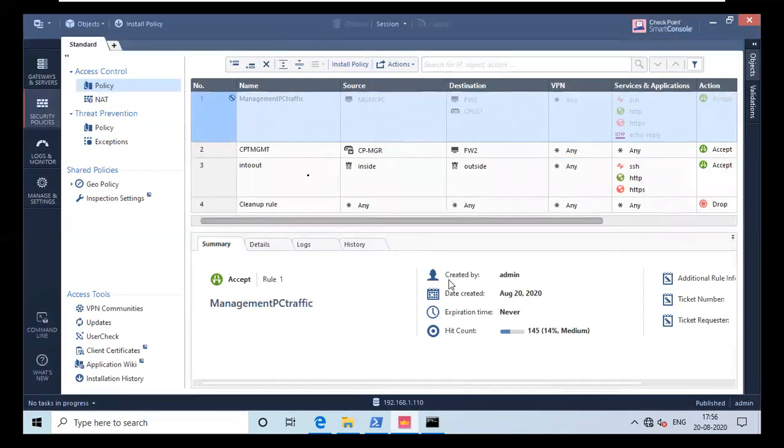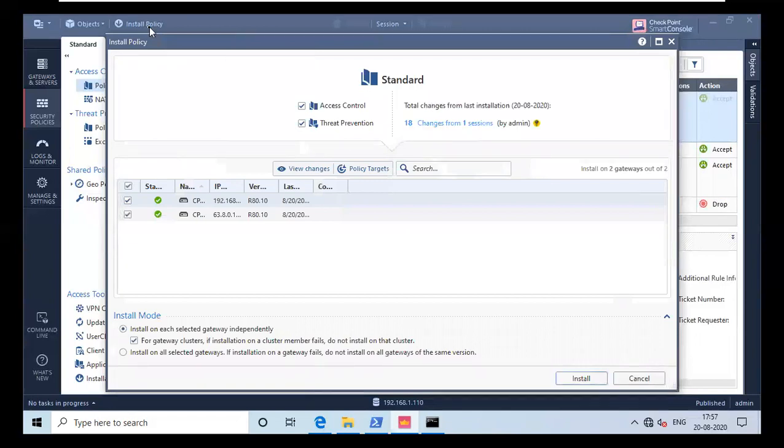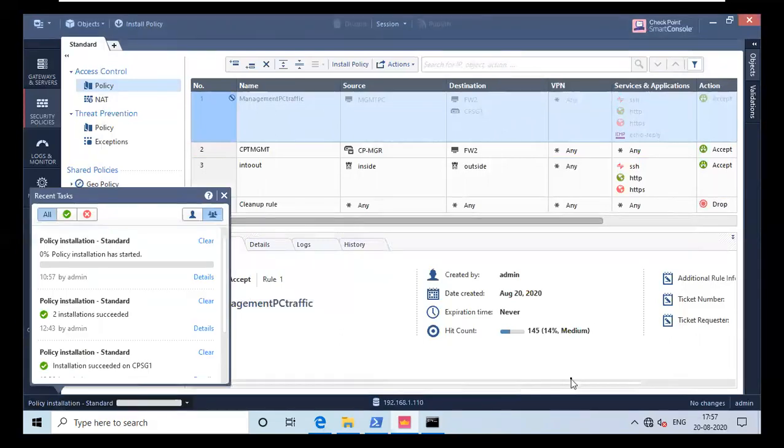Okay. The next thing you have to do is install this policy. You have to click on install policy. It will show you both the firewalls, but I have to only do it on firewall 1. So firewall 2 is not needed. You can implement it in firewall 2, which will do nothing because I didn't specify any zones in firewall 2. But to make it quicker, that's why I removed firewall 2. Okay, SG1. I will click on install, and then it will install the policy.